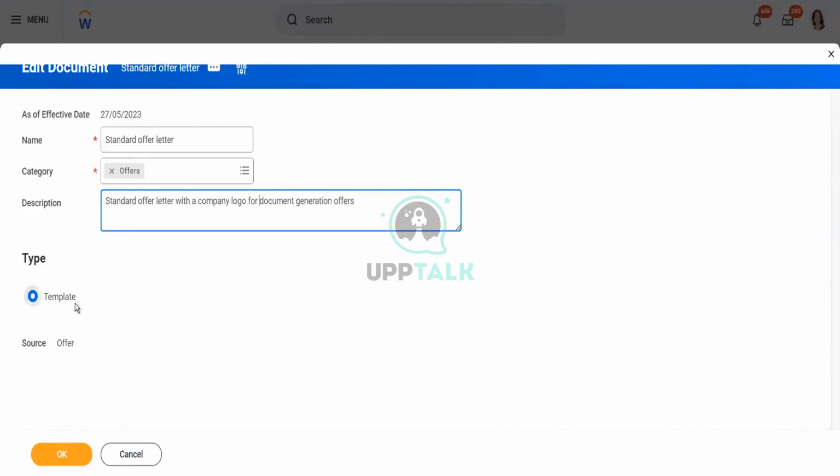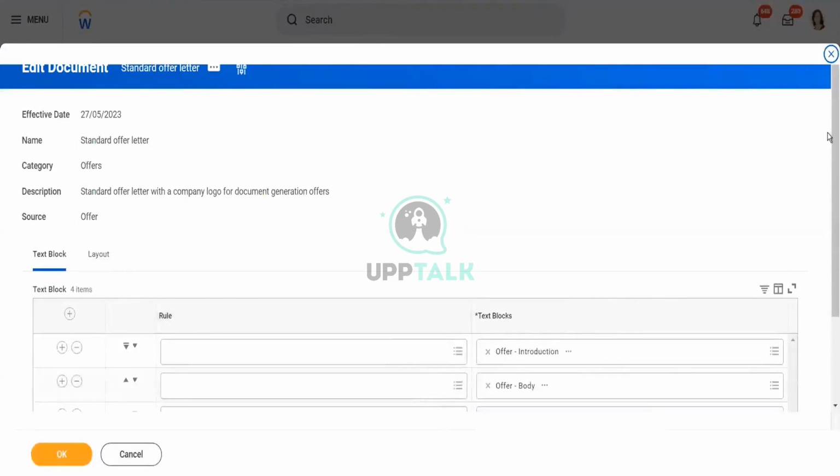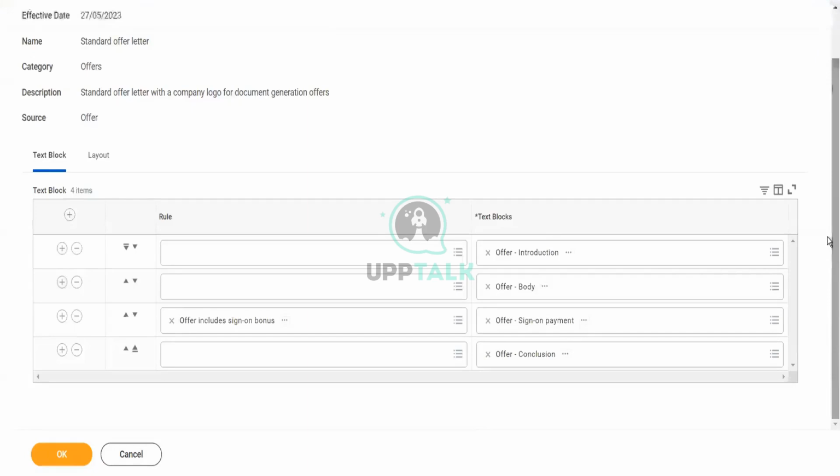But in the template, what we are going to do is create the text blocks. And this is the most used one. We have the text blocks: introduction, body, sign on payment, conclusion. Introduction, body and conclusion will be visible to each and every candidate, whether it's internal, external, and from whichever portal he has come. It doesn't matter.